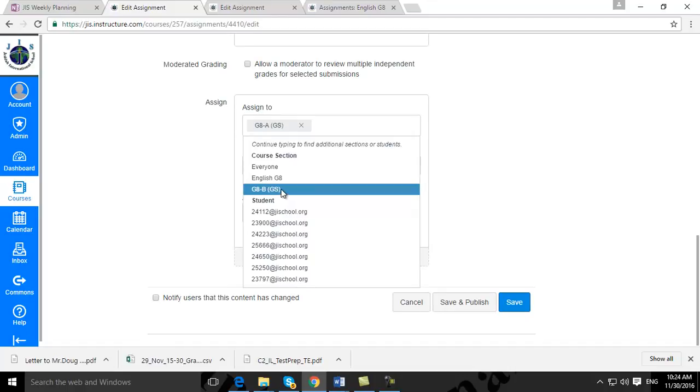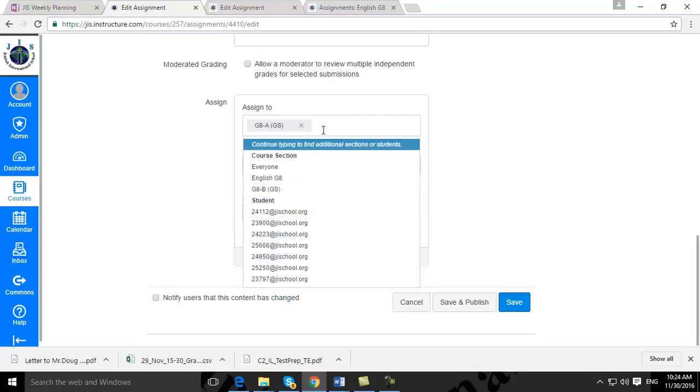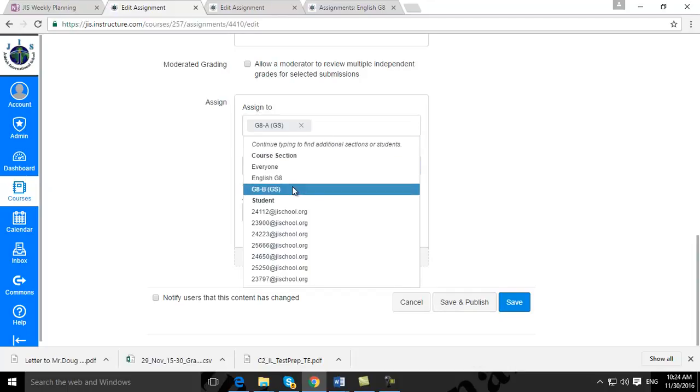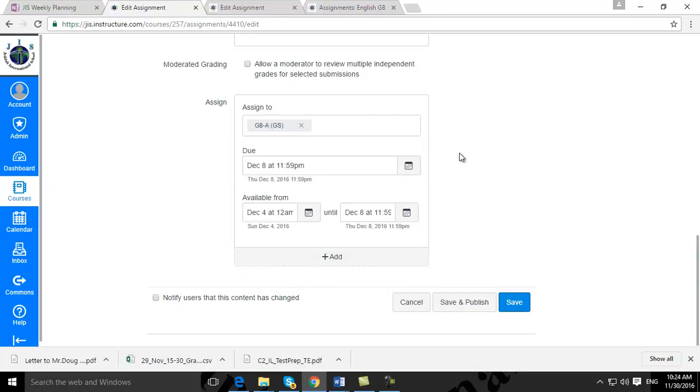This grade 8B, you might want to assign to another grade 8 class that will appear here depending on the classes you teach. Remember, this is limited to your class. It links with your schedule, which may not be the same as your counterpart's schedule.